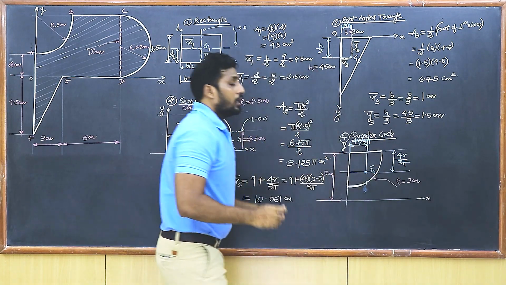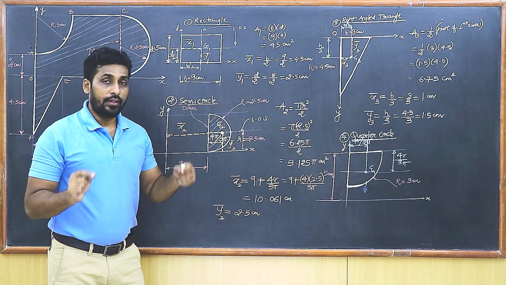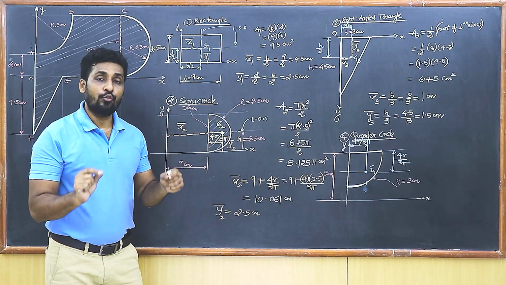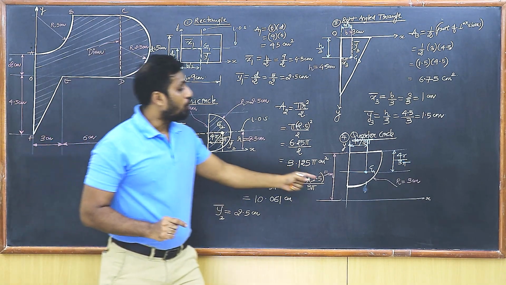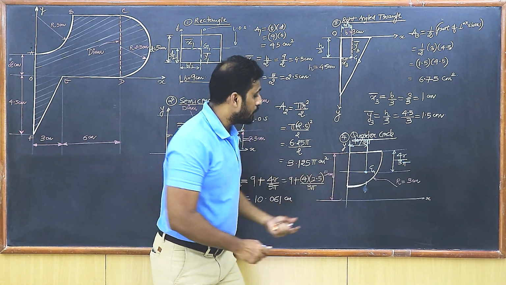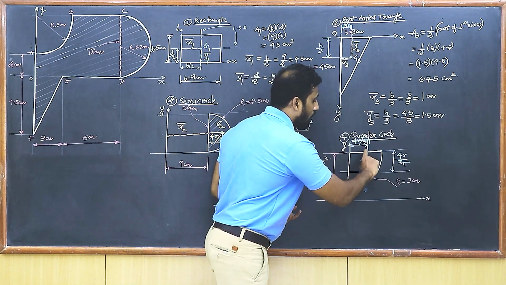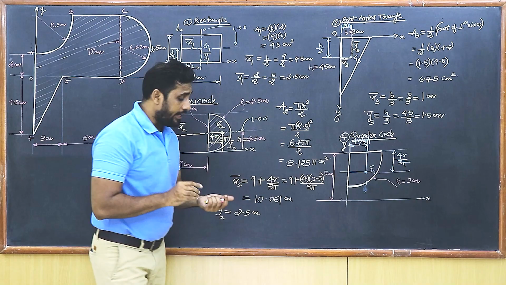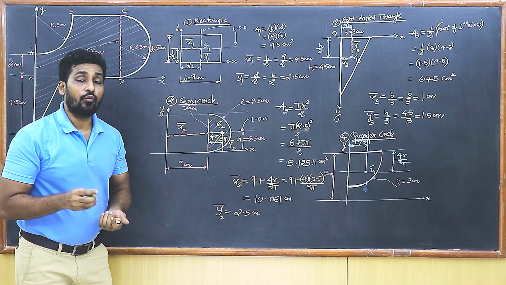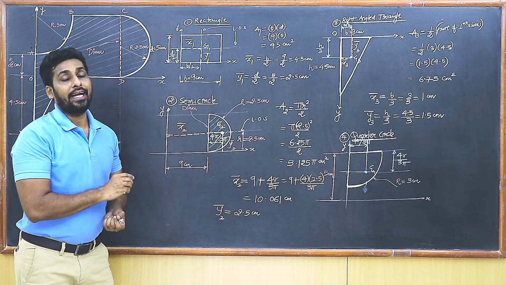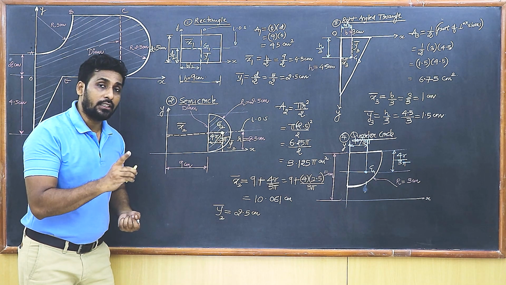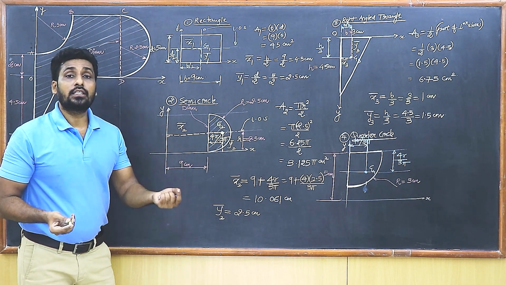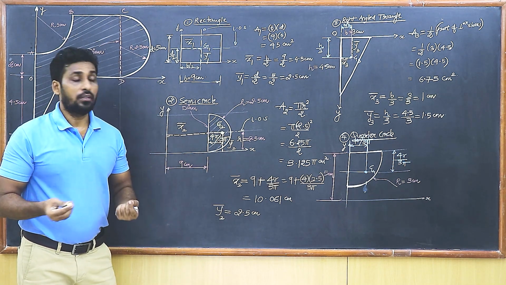Always remember, location of the centroid with respect to the standard shape, you have to memorize these formulas. So it is always at a distance of 4r upon 3 pi. So these distances are 4r upon 3 pi. This is 4r upon 3 pi, isn't it? Now I need to locate the coordinates of the centroid with respect to the original y and the x-axis. The distance from the y-axis becomes the x coordinate. Distance from the x-axis becomes the y coordinate.